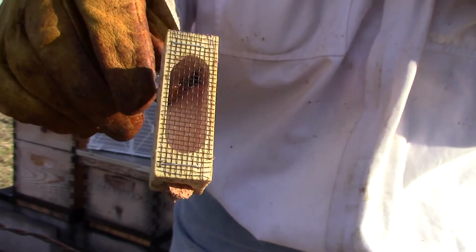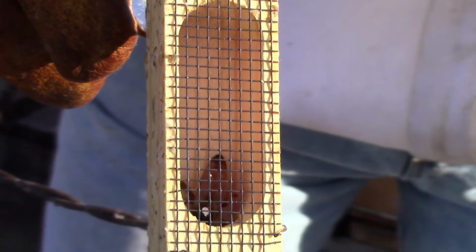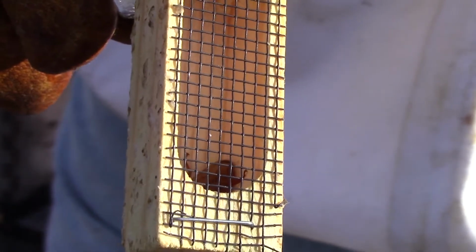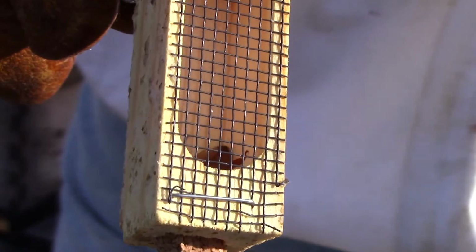Most beginning beekeepers don't mark their queens, and you need to be careful when you do it because you can damage the queen. If you get the paint on her eyes, it can actually cause the bees to not like her, and they could end up killing her and superseding her. So you need to be very careful doing that. I don't suggest that most new beekeepers mark their queens. Okay, I'm going to put her back in my pocket now to keep her warm.